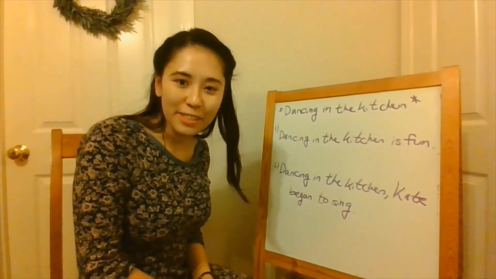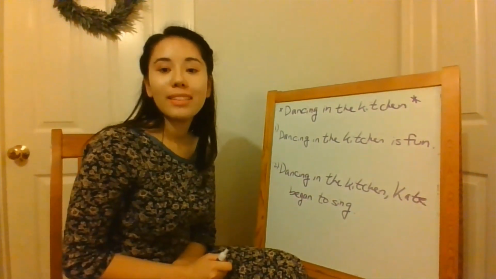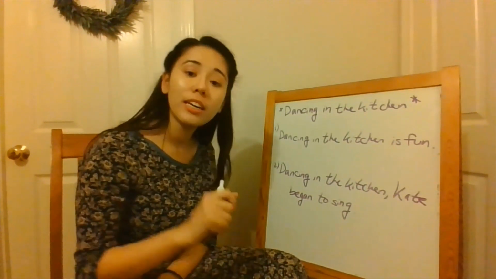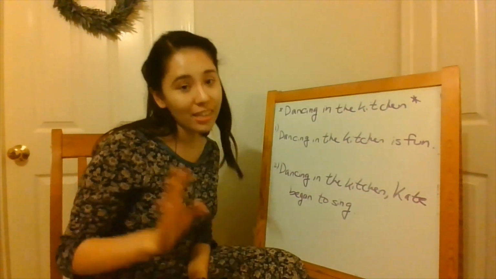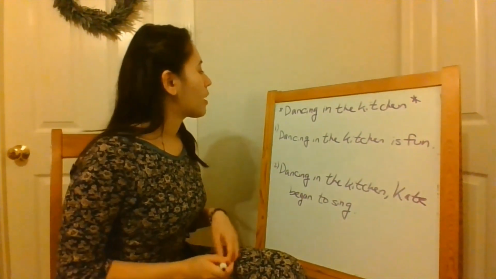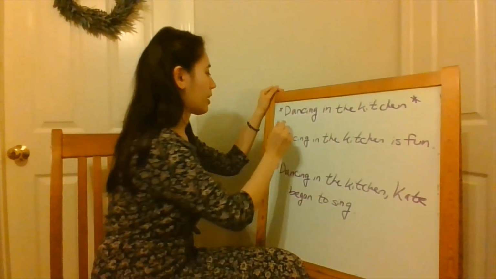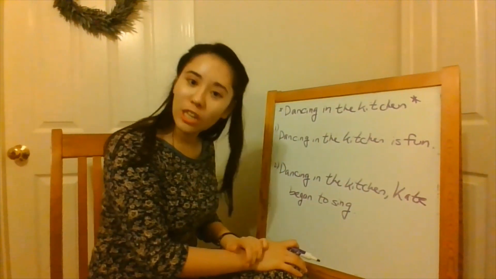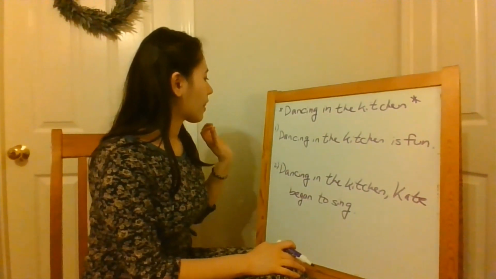Now for something that I find really fun, because I mentioned before that participles and gerunds can look very similar because both can end in ing. A gerund always ends in ing and acts as a noun, and a participle can end in ing or ed or an irregular ending and acts as an adjective. We can see how something that ends in ing, the same phrase, dancing in the kitchen, acts as a gerund and then as a participle. So let's see if we can guess.